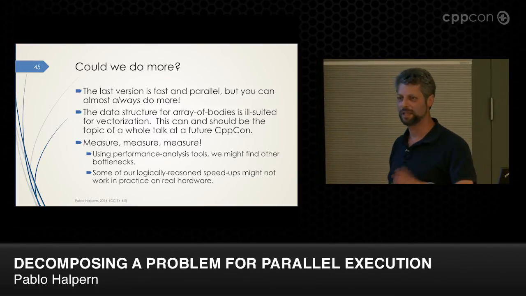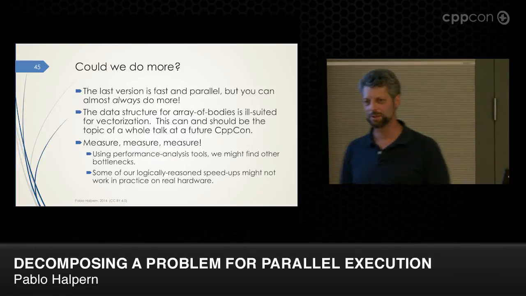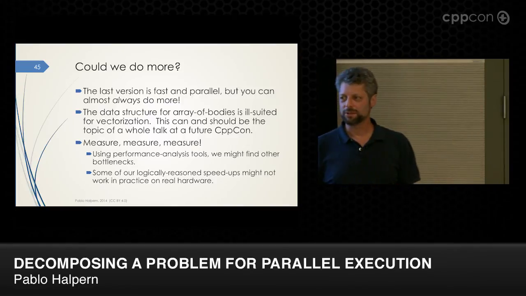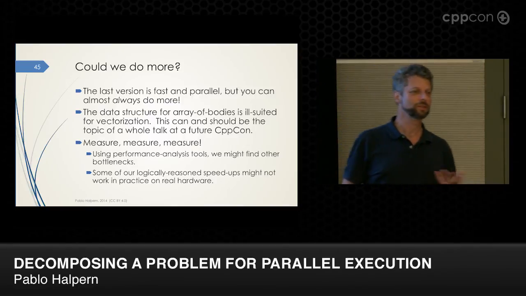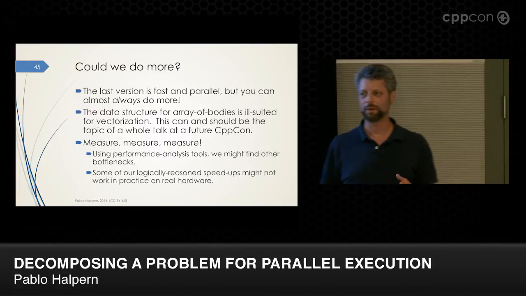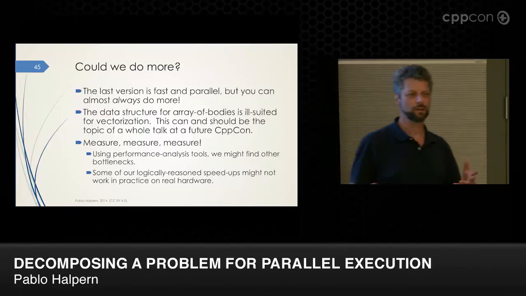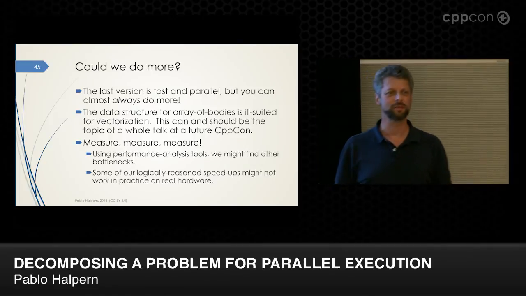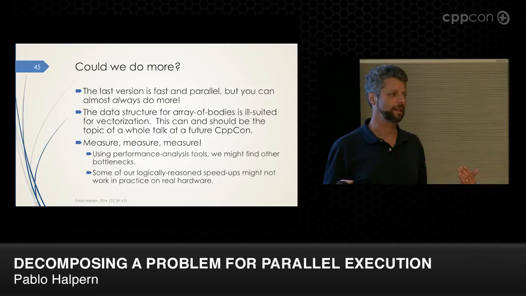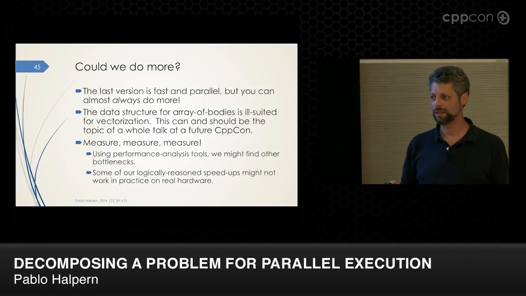Just like you can use printfs or you can use a debugger, and the debugger will usually get you there faster. The other thing about measuring is that you can do some guesswork. You can even be pretty darn sure that you've got the faster thing, and you could be wrong. So with the atomics, or should we just double the amount of work we're doing so we can avoid the atomic crash entirely? I don't know which is faster. In fact, the answer may depend on what hardware I'm running on and how big my data set is, things like that.